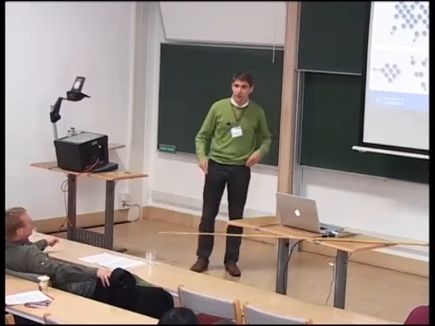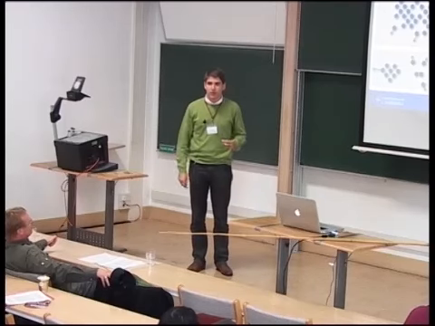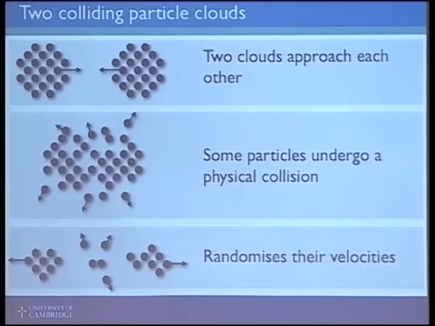Okay, so that was what happened when two particles collide. Now what happens if a whole cloud of particles collide? That is something that you will have in the gravitational collapse. You will start with some axisymmetric tumor wavelengths in your box, and they will contract. So you will have particles, clouds approaching each other. Now, when this system is marginally collisional, which means that you have one collision per dynamical timescale, then some of the particles will have a collision and others don't. And when the two clouds collide, you're left with something that looks messy.